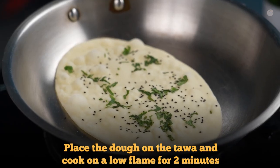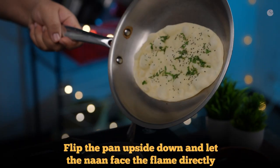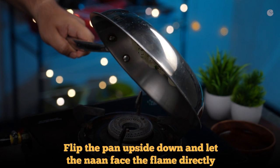Cook the naan on a low flame till little bubbles start forming on top of the naan. Now this is where the magic happens. Tilt the pan to a 45 degree angle.